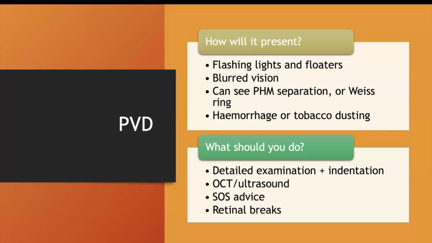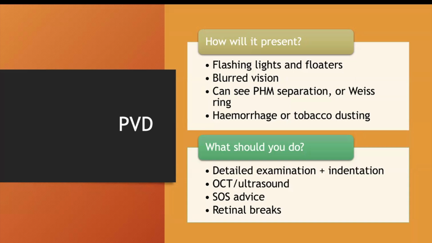Again, that's because it's a slightly more concerning sign that this is a PVD in the context of a retinal tear. So what should you do? You need to do a very detailed exam, get a nice dilated 360-degree exam. The guidelines really are that in a patient with flashes and floaters, you really ought to be doing an indented exam so you can see right up to the vitreous base and see whether or not any tears are visible. You can consider doing an OCT that can help you see whether or not the vitreous has come away from the back of the fovea. You can also see whether or not there's a shallow detachment that can be difficult to perceive either through a hemorrhagic PVD or a cataract.